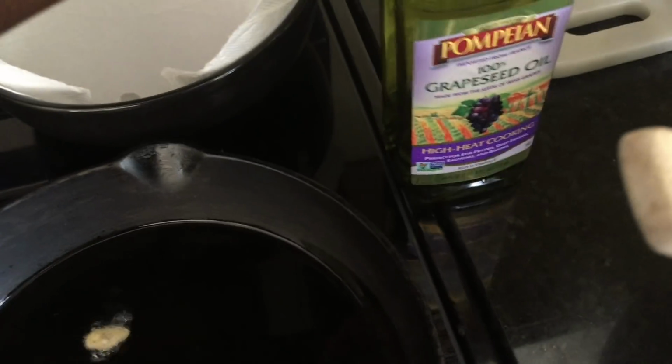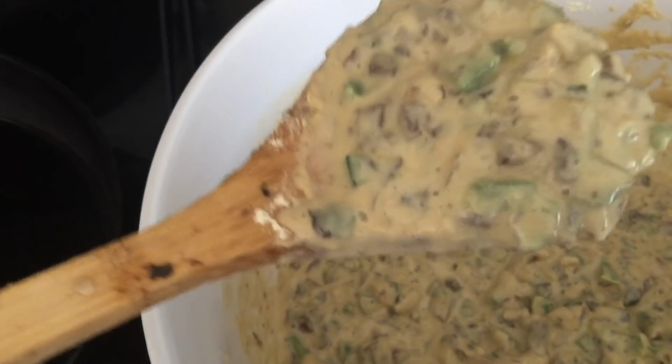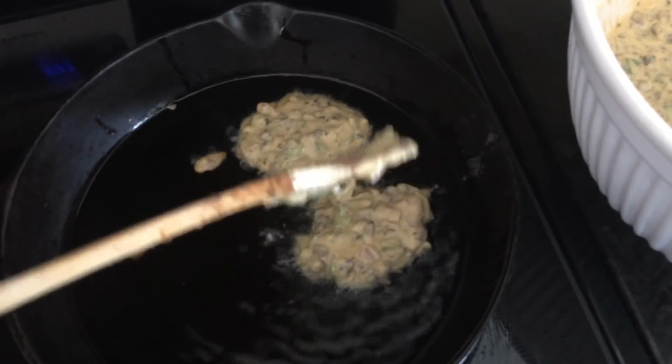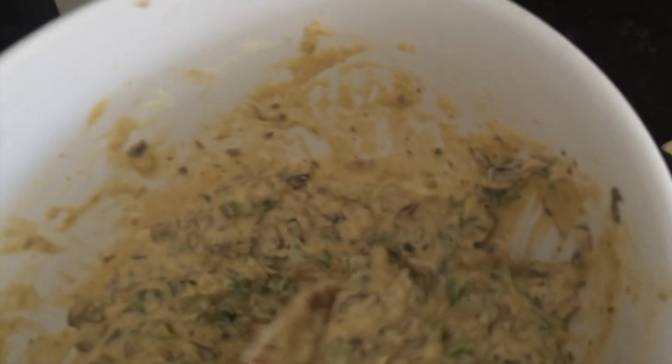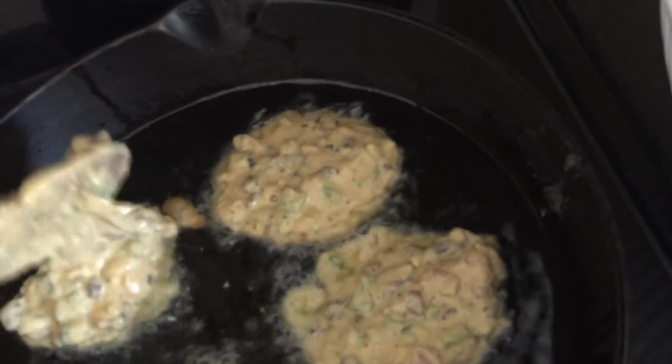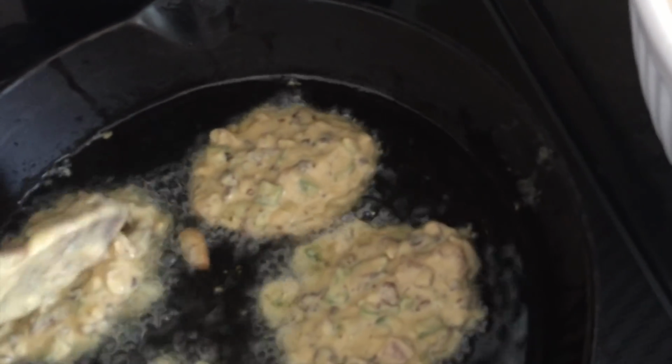All right, so I did add some grapeseed oil to the skillet. The skillet's nice and hot, as you can tell. All right, so I'm just gonna add a little hefty spoonful here and just dump them in there. Maybe do 4 at a time. And you don't have to cook the batter all in one day. If you want to save some for tomorrow, that's fine. I wouldn't save it more than a few days.